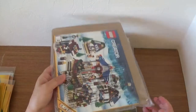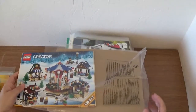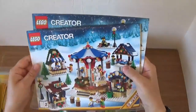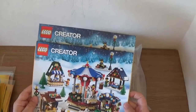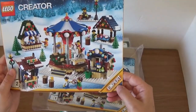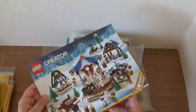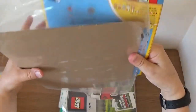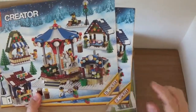And we have another Winter Village set here — this one still looks like it's in the original Lego bag. It's from 2013, and I think it's the Christmas market or Christmas fair. This is where they started creating an expert line and calling them expert sets. Again, you get two instruction booklets. I haven't bought one of these for a while. Oh look, there are the foil stickers on the back — all lovely shiny foil stickers. Maybe I'll build that one because I like the carousel — I think that was a fun little build.